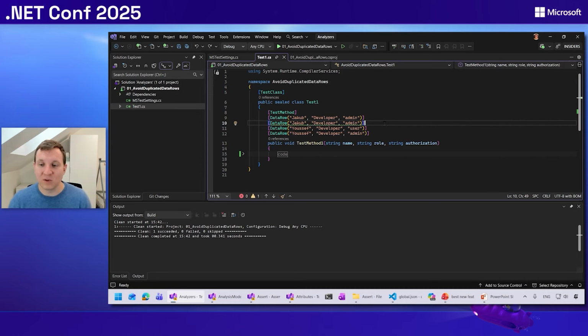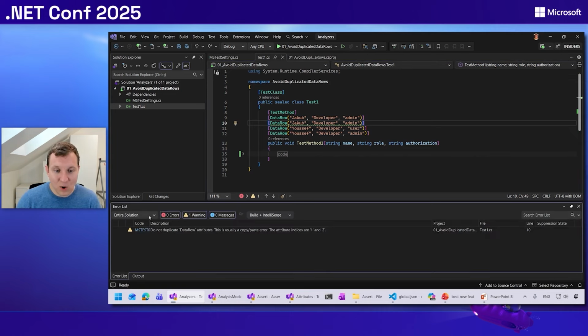I forgot to change it from admin to user. So now I'm not testing what I was expecting to be testing. The analyzer points it out for me, and it shows me a warning during build or as I type the code. And I can see that there's something wrong and I should go and fix it.